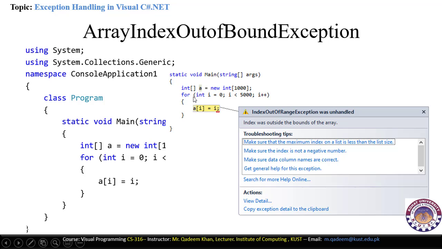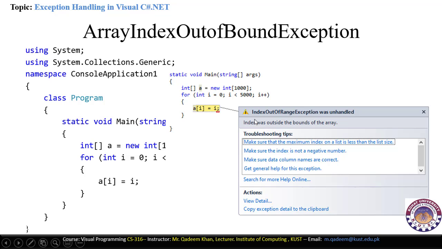Now we are assigning values to this array, so we are using a loop. The loop starts from 0 and runs while i is less than 5000, which is up to 4999. But the size of the array is 1000, while we are storing more values than the size of the array.